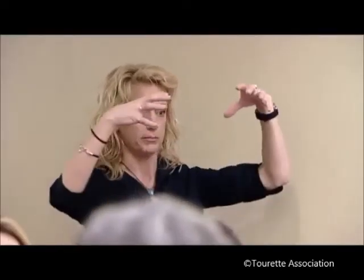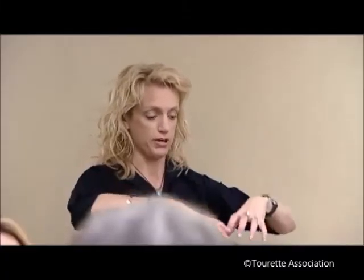I call it beach ball syndrome. I feel like it's a beach ball, and you're trying to press the ball into water, farther and farther down, and pretty soon it's going to explode. And you always eventually explode. But if you can keep it down, just let it go. It's so much better. But it's a constant thing. I mean, it's a daily struggle. But there is hope for the vocal.